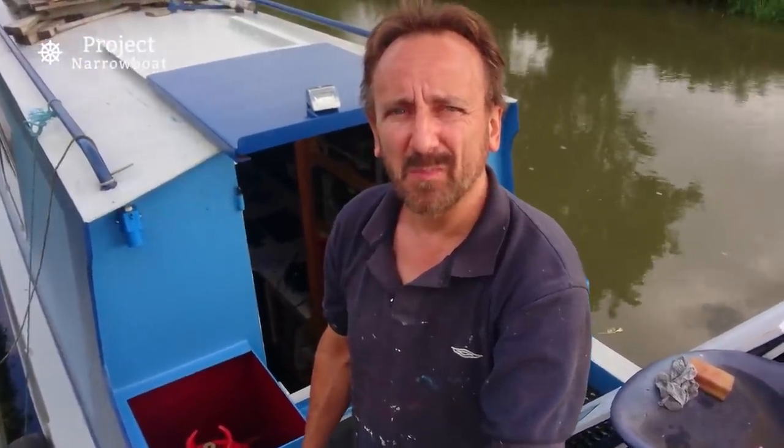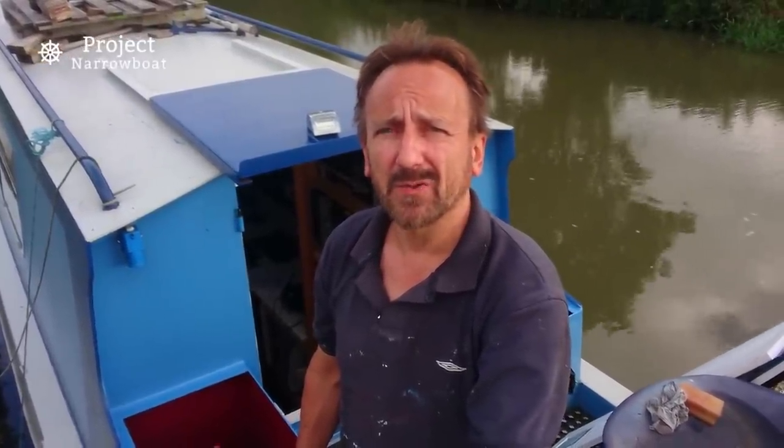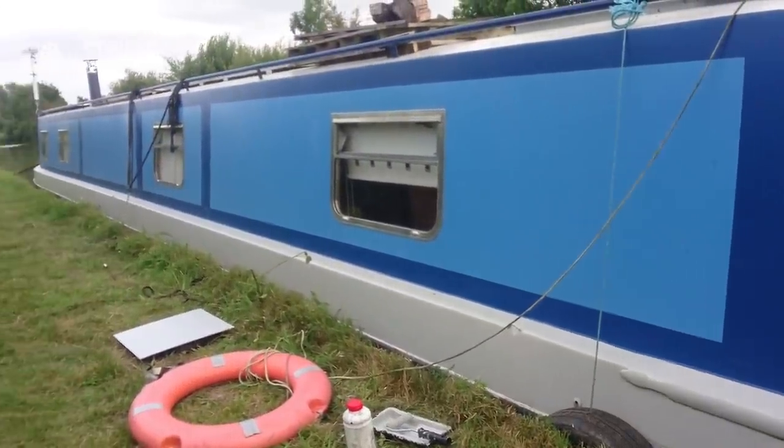Hopefully you can just see behind me today's efforts. I've done all the little bits of blue paint around the lockers — I'm not doing inside, I'm going to leave them in that red oxide, which I think looks rather smart actually. I've repainted the hatch as well, the blue on top, and I've finished painting the side of the boat. There's just a little bit of grey to touch up on the roof hatch runners and a couple of other little things once I've had a cup of tea and a cake, and then that'll do it for today — good as new.